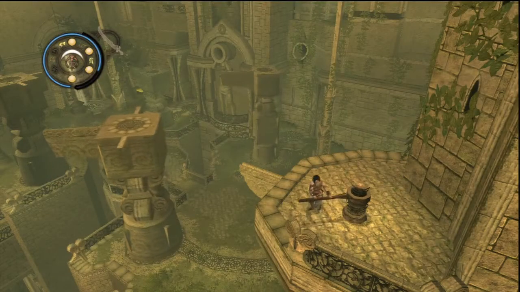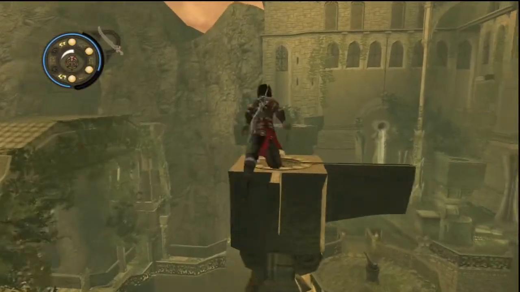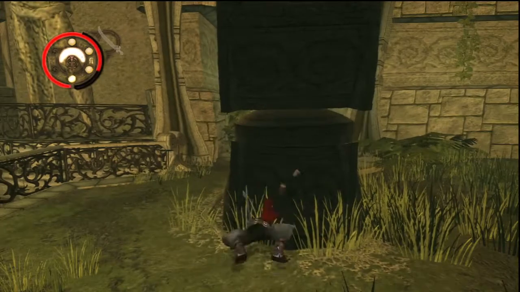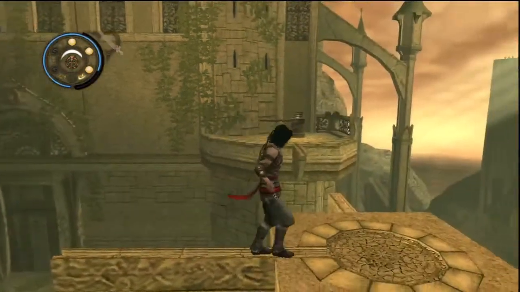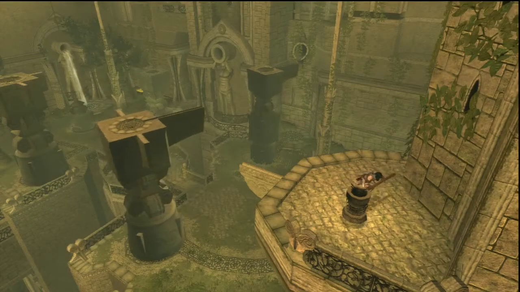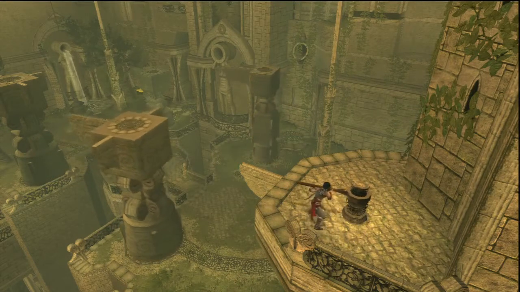And I think I want this one pointing in this direction so I can jump to that tower over there. Nope, can't quite make it. Alright, obviously that's not where I'm supposed to go. Try turning it so the extension on that tower is facing me, maybe? No, here we go, here we go.